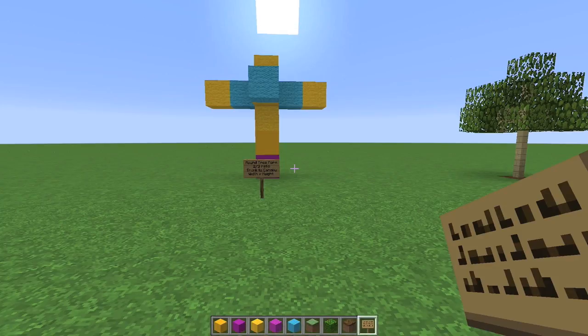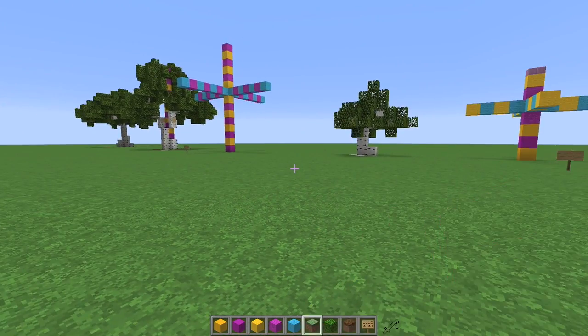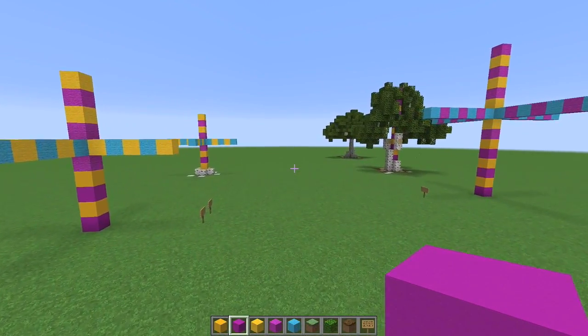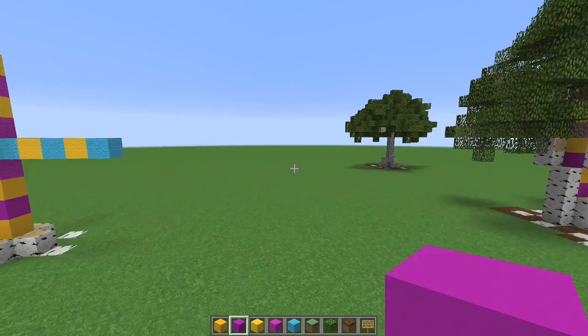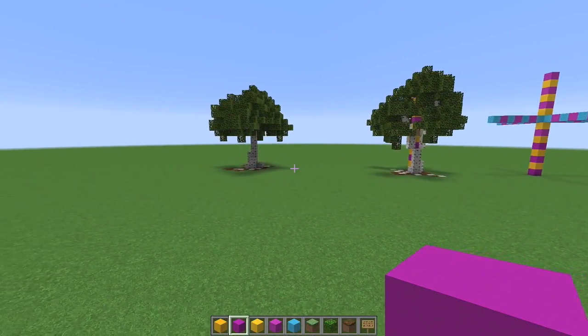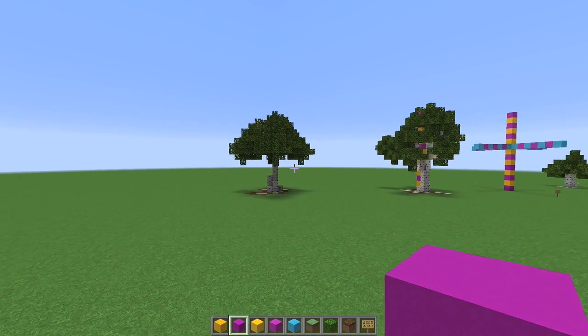So let me explain this and try to demystify some of the math so that it's not too like, oh my gosh, math, help me. It's really not that hard to explain how to do this. And the reason that you might want to use math to do it is because if you're just building a tree, especially in survival mode, getting it to look right can be really challenging. You might make the trunk too big, or the canopy too close to the ground, or the leaves don't look right, or the top of it's too small, or it just doesn't go the way that you want it to look.